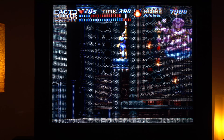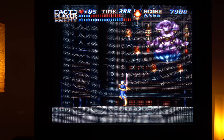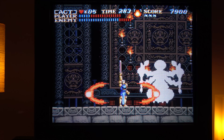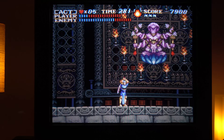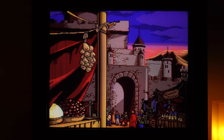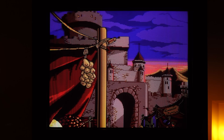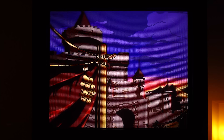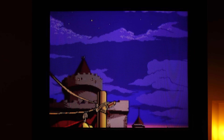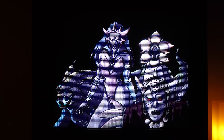Your younger self is correct — things actually did look amazing, but they were not made to be played back on an LCD television. They were made to be played back on a CRT, and the technology is totally different. When an artist was designing pixel art, they would place the pixels on the screen, and then a CRT would not display the pixels back — it would display dots on the screen. That's the difference. Pixels became dots.